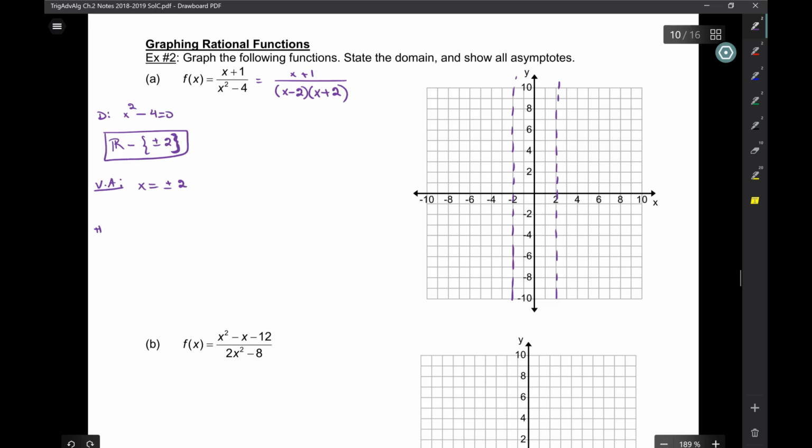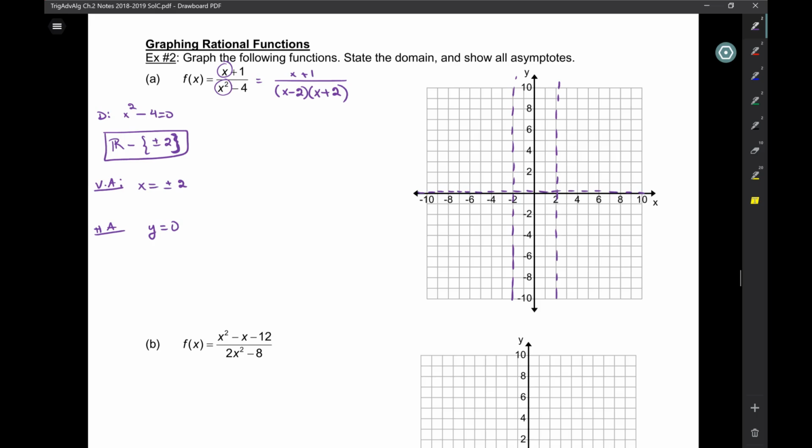For horizontal asymptotes, I go to the original function, x over x squared. What do you think? Y equals what? 0. Y equals 0. If you're using a pencil on the test or quiz, I draw it a hair above the x-axis so it's visible. You have to make sure the asymptote is visible, because if there is any doubt that you've shown your asymptote, I won't give you the points for that. When I grade something like this, I write up the solution and then I award points for each part, 1 point for each of these asymptotes, and so on and so forth.